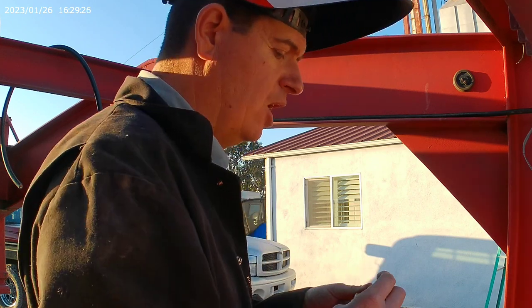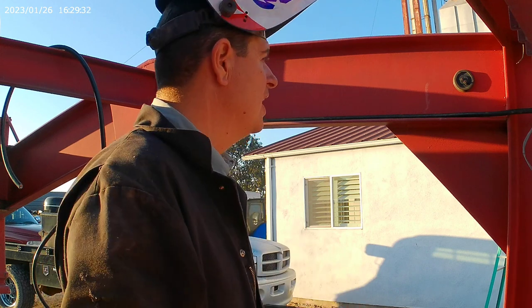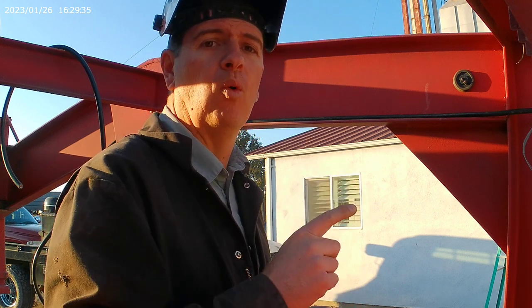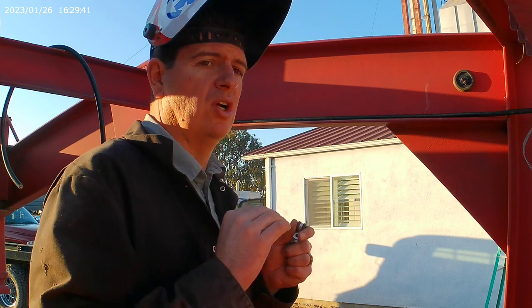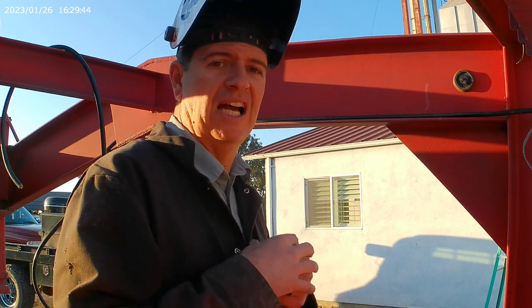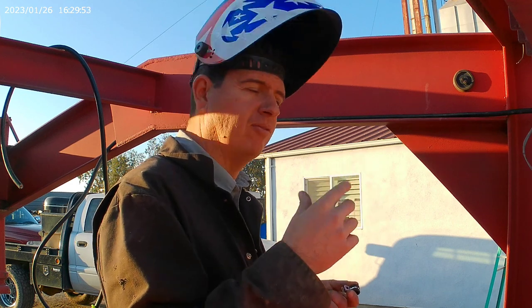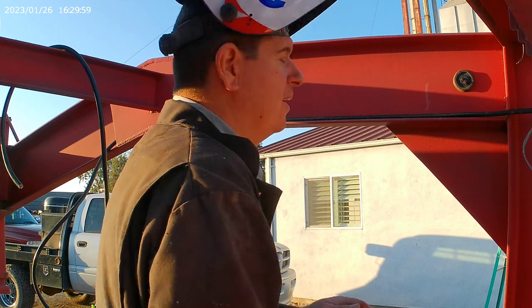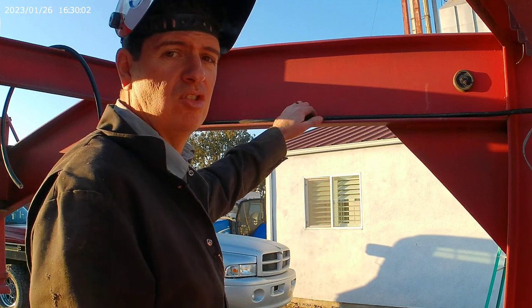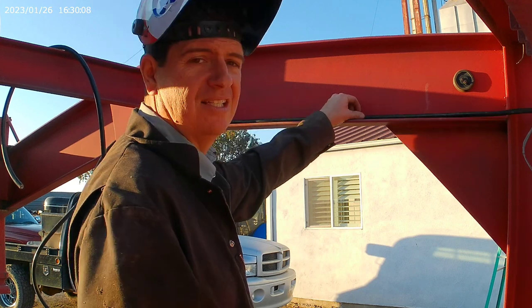So now one trick that I've learned working on trailers, building flatbeds and stuff, is how important it is to not forget about wiring mounts, being able to secure your wiring in place. And so many older trailers I've found that I've worked on, that stuff's just kind of hanging out and not really clamped in place good. And you see like my new Northstar SD, they've got clamps that you bend back and forth and whatnot. It's definitely better than nothing, but it's not what I personally would use. Because I've had issues like with this trailer right here. Hit a few bumps, boom, there's your wiring hanging down like that. And that's just not gonna work.